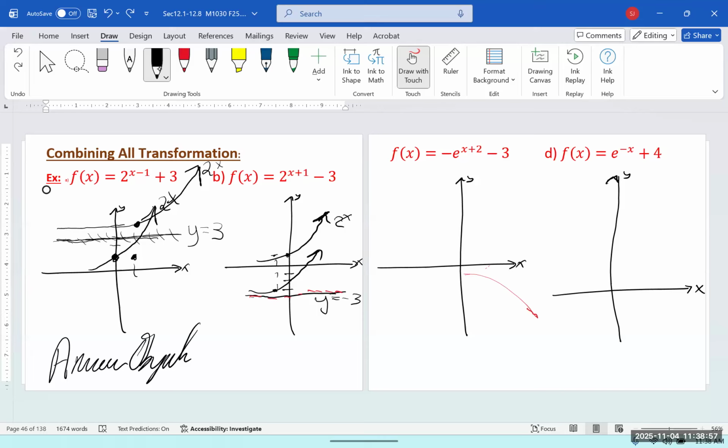Okay. So every original graph goes through the y value 1. Right, so I make 1 here, and I go up. No, first you have to draw the original graph. See, this is the original graph. It should be an upward graph because e is more than 1. Anytime your exponential base is more than 1, it's an increasing graph.